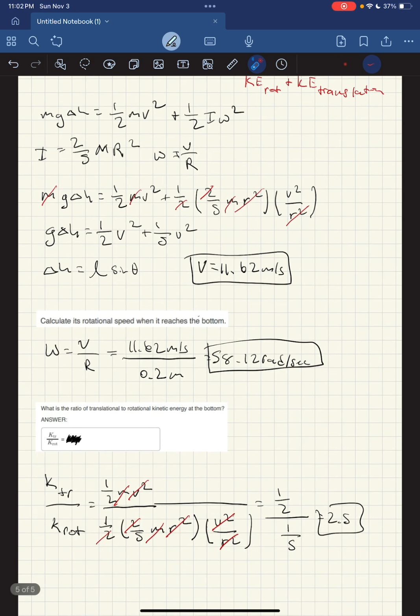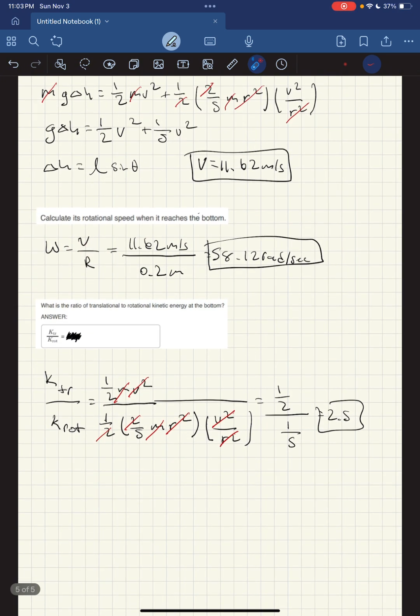For rotational speed, radius does impact it, but mass does not have an impact on the answer. Only the radius of the sphere does. And for part C, neither mass nor radius nor tangential velocity impact the final answer, since your mass terms cancel out here, your radius terms cancel out here, and your velocity terms cancel out there.